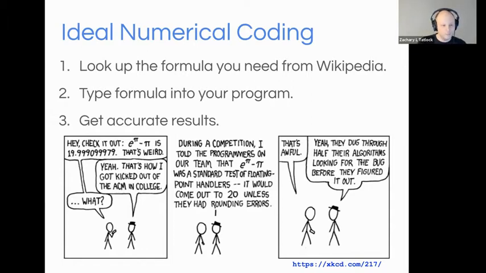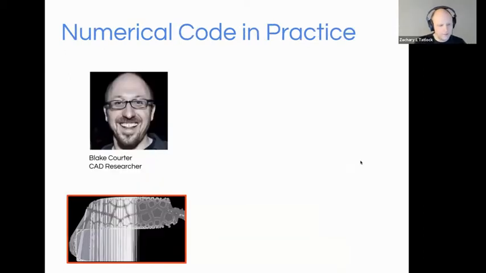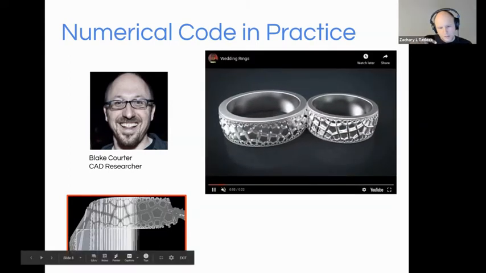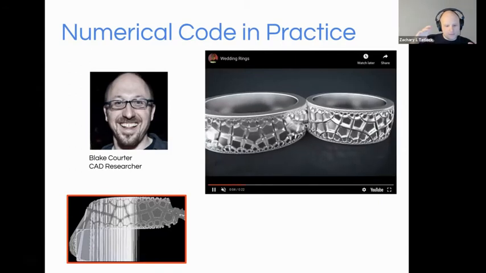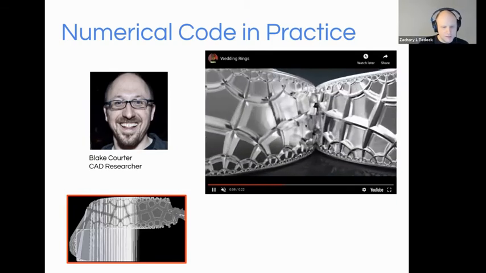But of course, in practice, what really happens is, even when we do get the math translated correctly and our expectations are right, we get very strange errors. So I wanted to give a brief anecdote for the kind of situation that we're targeting, the sort of programmer that we want to build tools for. So our friend Blake Corder, who's a researcher in computer-aided design, was trying to build this set of interlocking rings. And these are produced by machining a graph of the zeros of some complex function. I forget exactly what the function was, but it needs to be accurate.